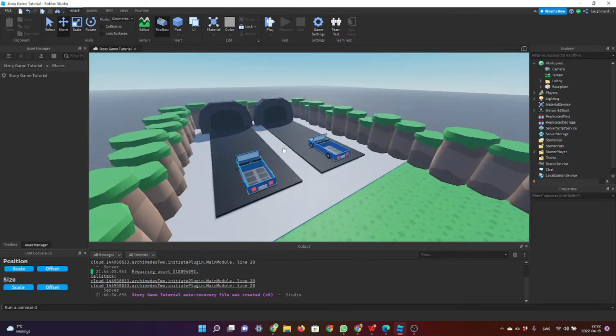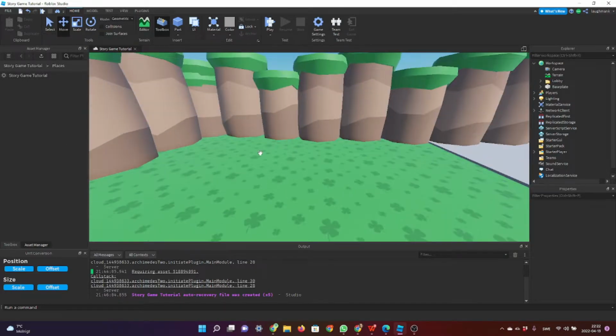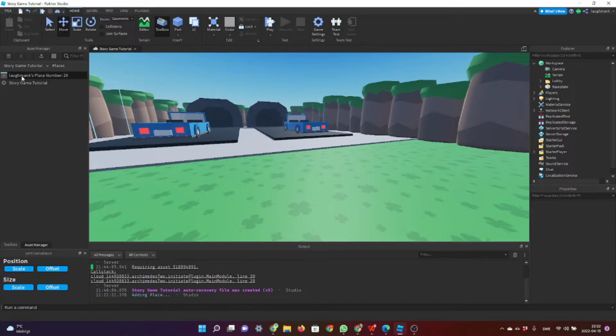So you can see this little icon here, and it means that you will spawn here. So every time you go into this game or your game, then you will start here. So if you right click and add new place, and we have this one, so let's rename this to main game. So now we have this. So now let's move on.